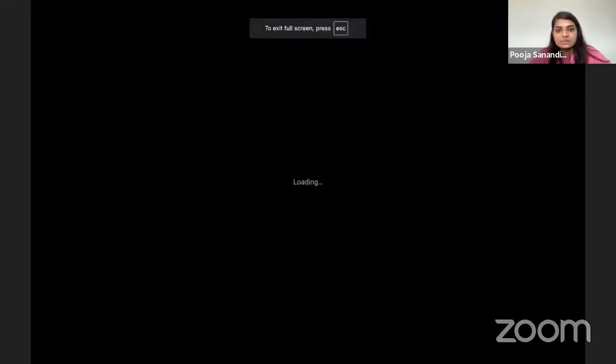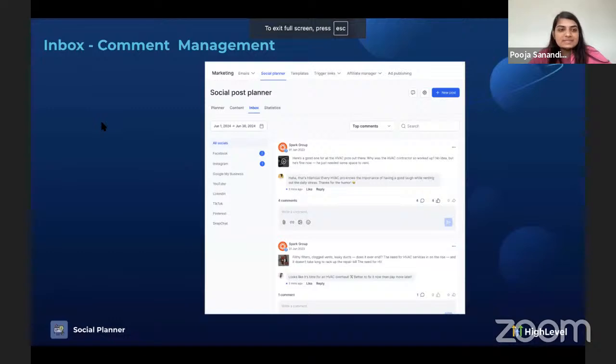So these are some of the new designs that we have been working on in terms of the inbox part that we mentioned. The idea is that we want to give, by each social, the option to see the new comments that you're getting, and this will be in sync with what we have on the conversation side. On the conversation side, it will be more user specific. For example, Ryan was the person who replied on one of my comments, right? Then Ryan will be one of the users for whom we will showcase a card of the social post, the comment that he has added, and then the reply that we can add from the conversation side as well. And on the social planner side, it will be more on the basis of comments.